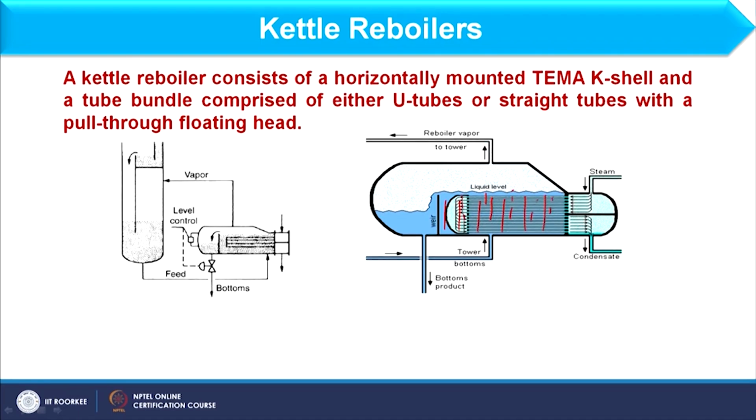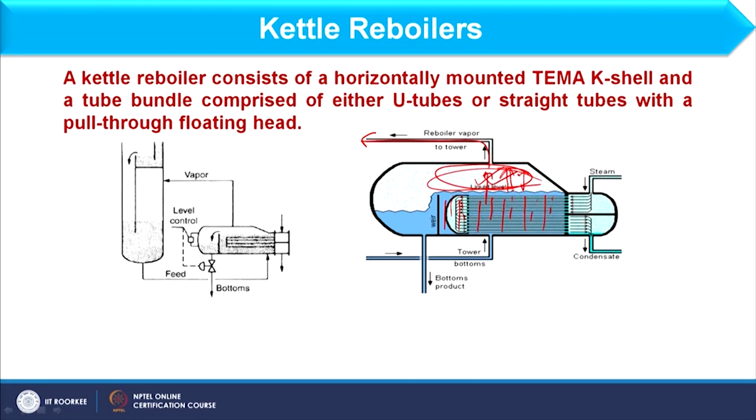Vapor formation takes place, and because of the natural upward movement of vapor, vapor comes to this region, right. Here we have the space for vapor, and when vapor enters this space, it also includes some liquid droplets, okay. So, vapor-liquid separation occurs in this region, and whatever vapor is generated recycles back to the distillation column, right.